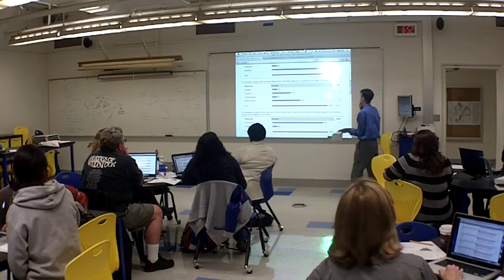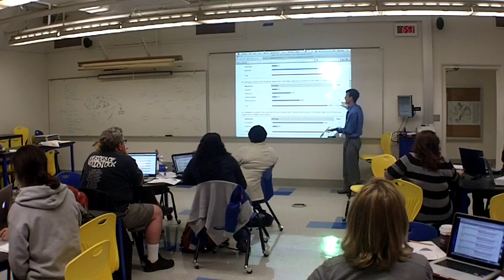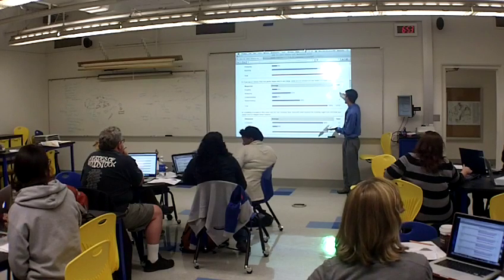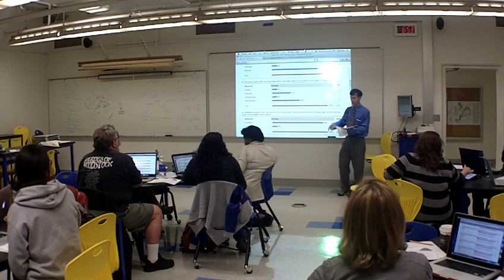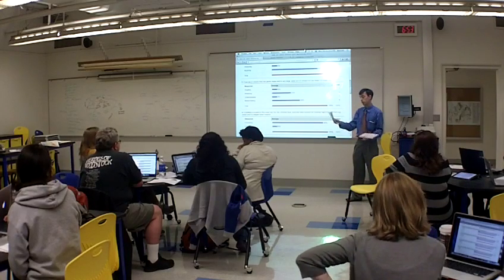This one here is a lot of fun. The volcano with gentle slopes. What kind is it, and what is it made from? Six of you went down to remembering. Four of you at analyzing. Those of you that were analyzing, what were you doing? What verbs were you doing?